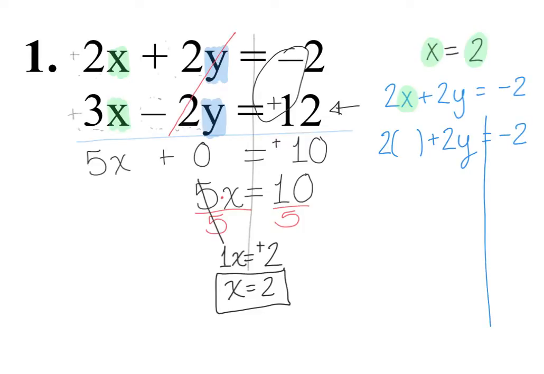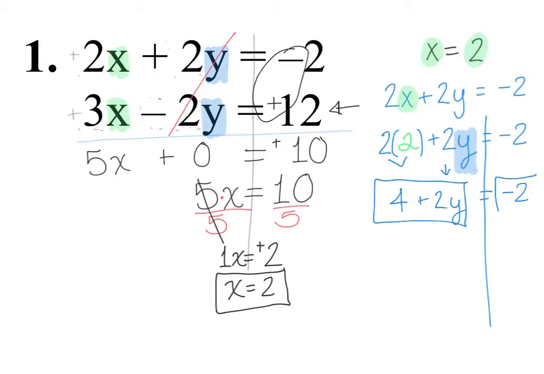Inside those parentheses will be my number, x equals 2, so that's what it gets substituted with. And then we just simplify. So again, remember that we are solving for my y. I need to get my y by itself. But we always want to make sure that we're distributing or multiplying first and then combining like terms. So first things first, 2 times 2 is 4. Drop everything down, plus 2y equals negative 2. There's nothing else I can do here, so I move on.